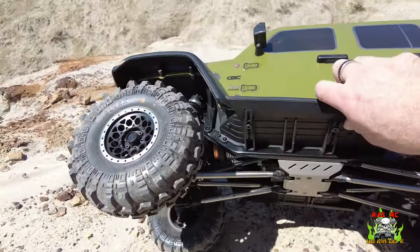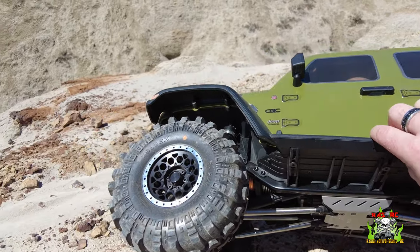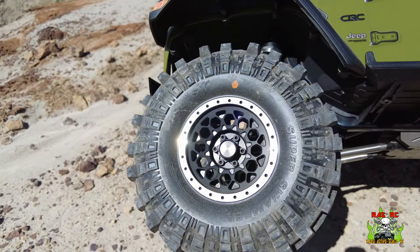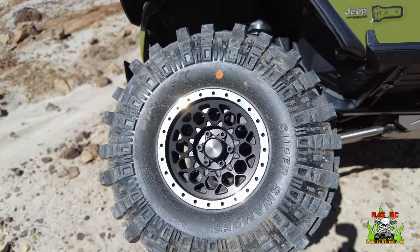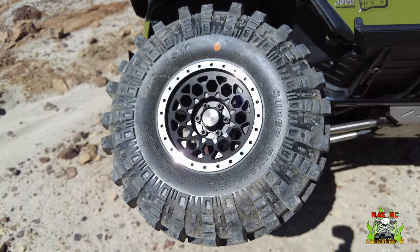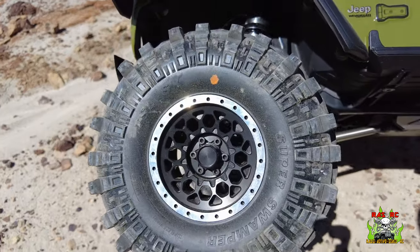So on the Honcho, I've got the ProLine Method wheel faces. These are aluminum wheel faces also. I got these off Amazon for about $60 Canadian a set, and they're pretty cool. You can get them in silver or black. I put them on yesterday. I got everything installed on the JLU to get it out. But yeah, I'm pretty happy with those.